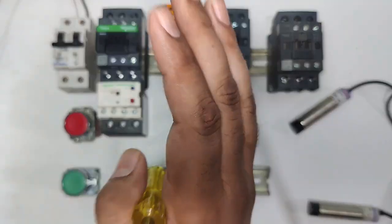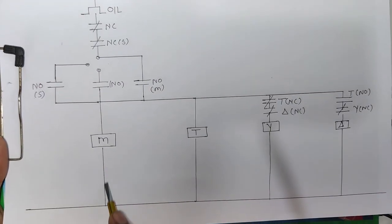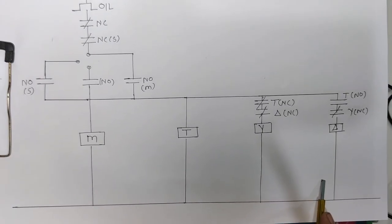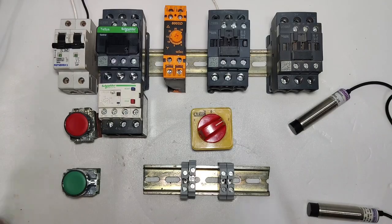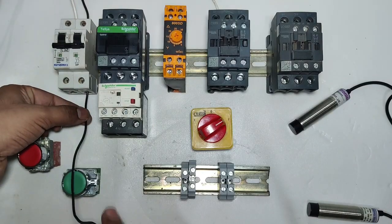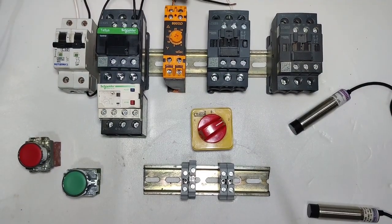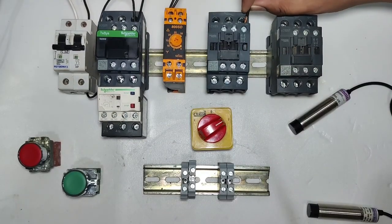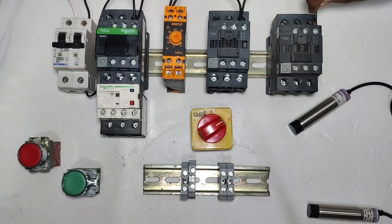Now let's start wiring with drawing. You can see we just need to give neutral power supply in the main contactor, timer, star contactor and delta contactor. So first we connect neutral, and after that we will learn the complete connection wire by wire. First we take one connector from the MCB for neutral power supply. Connect neutral first in the main contactor coil A1 terminal, also loop in the timer A1 terminal, also in the delta contactor A1 terminal, and also loop in the star contactor A1 terminal.